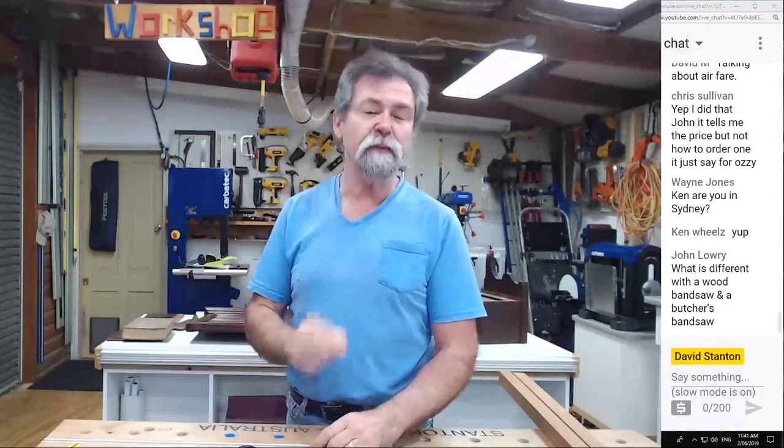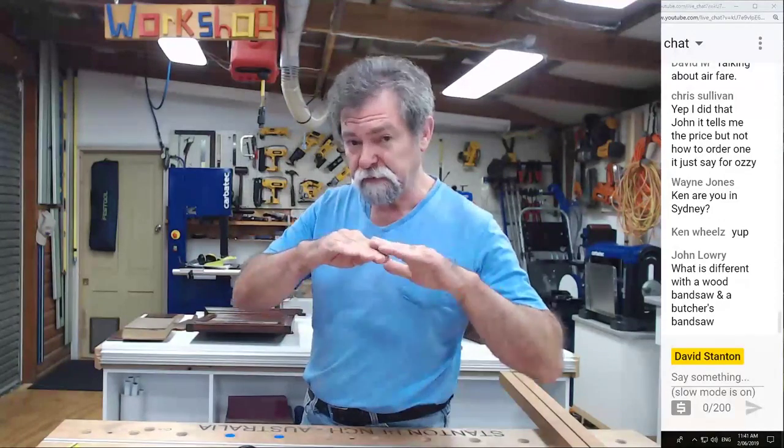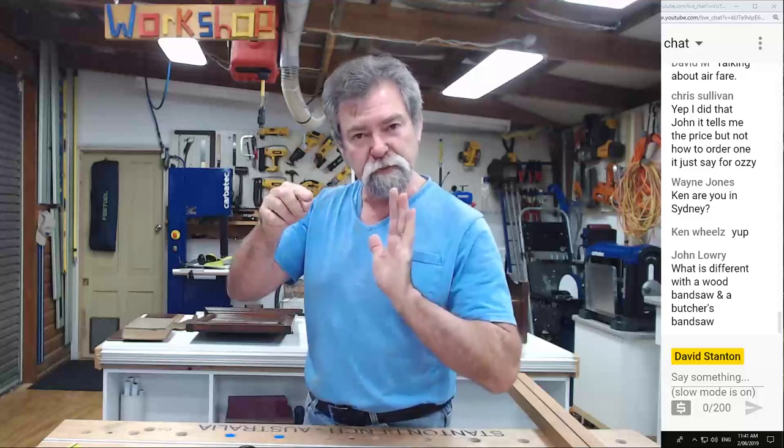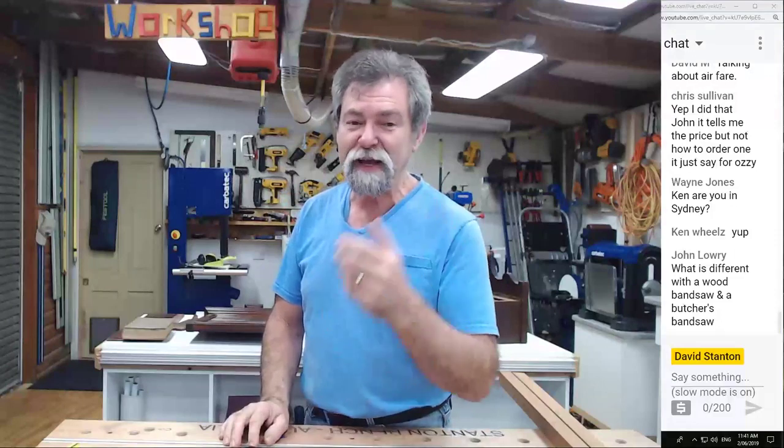And the belt is a V-belt, but don't get confused that it's like a V-belt on a radiator or a generator in a car, or an alternator in a car. Well, the old Holdens that I used to have. It's a flat multi-V belt, similar to the belt that I've got in my table saw. It's around about four Vs across. So if you're reading about it, it says a V-belt, and someone says, oh, I need a new V-belt for my bandsaw, and they come out with this little flat belt, it's the right one. A butcher's bandsaw, of course, yes, Ken, it'd be different as well.